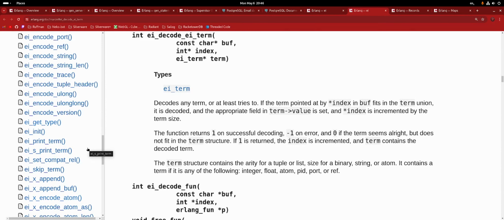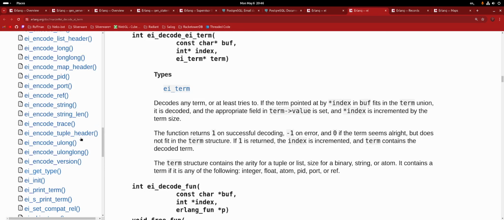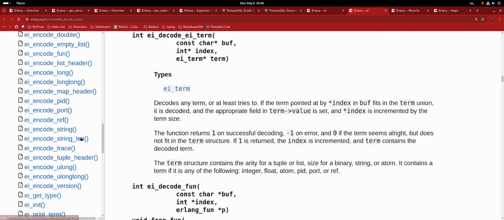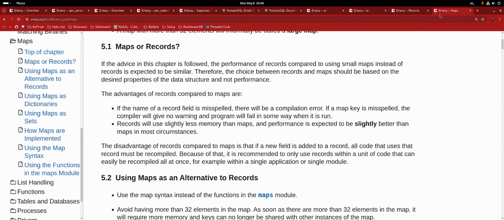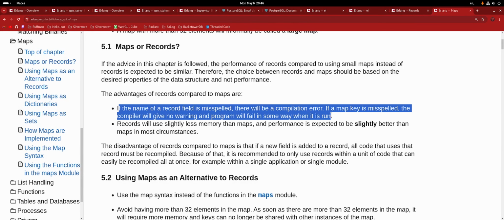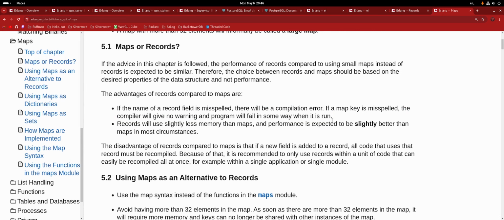It's what I told you before, Marinho. We're gonna have to do the pain in the client anyway. But using records, you don't have to deal with the pain in the server. But if we use maps, we don't have to deal with the pain of remembering the order of things on either side, because both sides will be unordered. That is true, but it comes with this caveat, and I'm very traumatized by Clojure because of this.